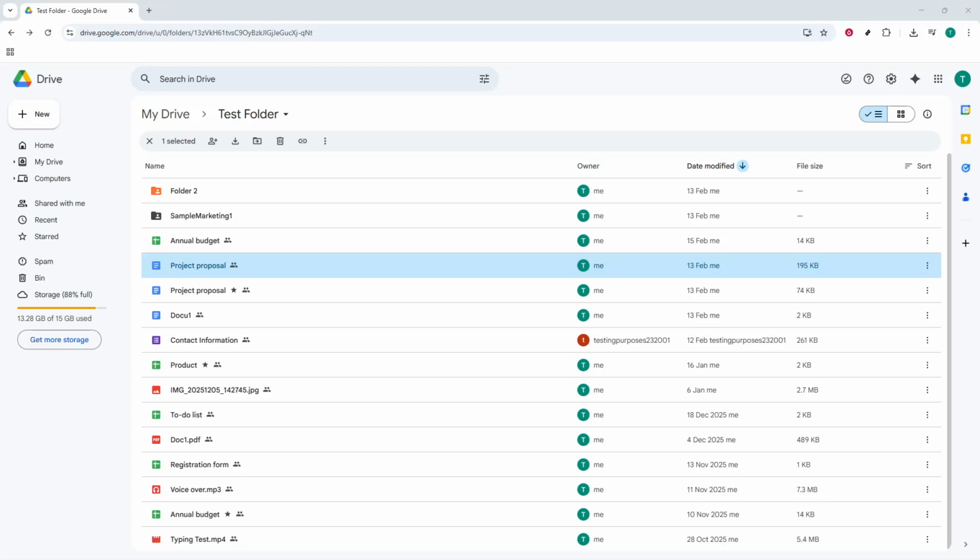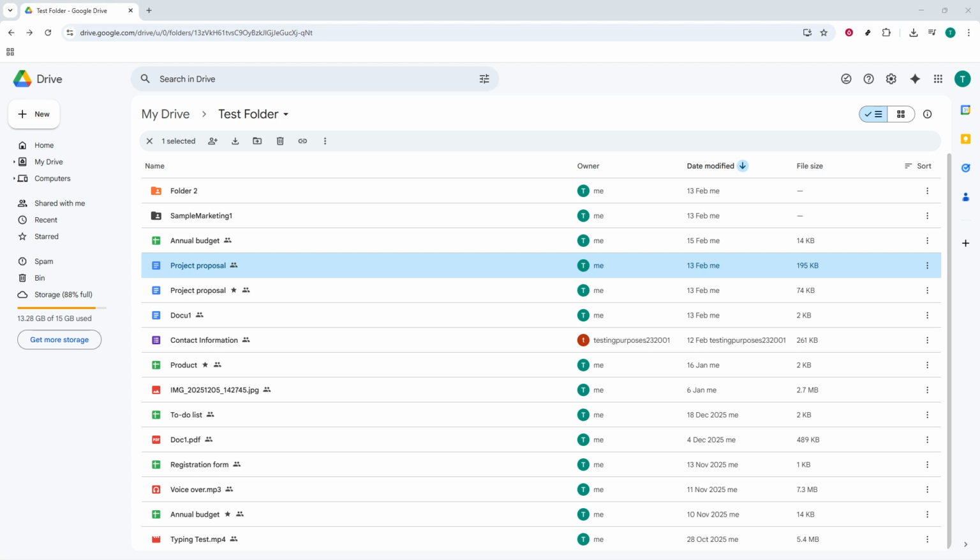In today's video, I'm going to teach you how to change view, grid versus list. If you use Google Drive regularly, switching between grid view and list view can make browsing your files much faster and more comfortable. Grid view is great when you want big, visual previews of images, videos, or presentations. List view is ideal when you need a compact layout with file details like name, owner, and last modified all in neat rows. Here's how to do it right from the Google Drive toolbar.